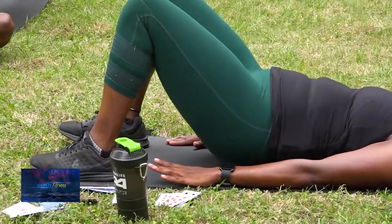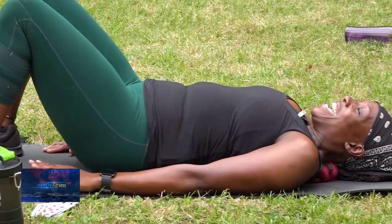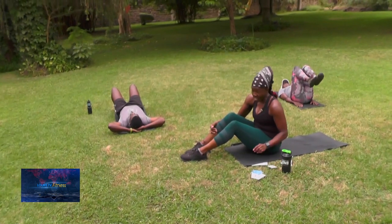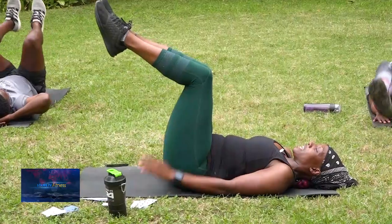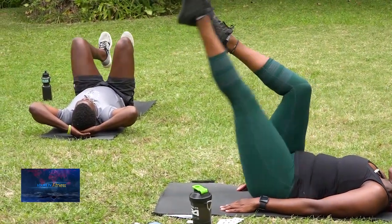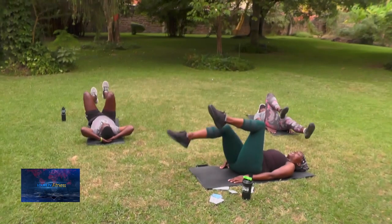Right, let's go, guys. Let's go. We've got 4, 3, 2, last one, well done. Right, and then we've got 6 bicycles here, please. And then 7 squats. Right, 90, 90, let's go. Touch, back. So we've got 8, because it has to be even. We can't do 7. Touch and back, touch and back, touch and back.